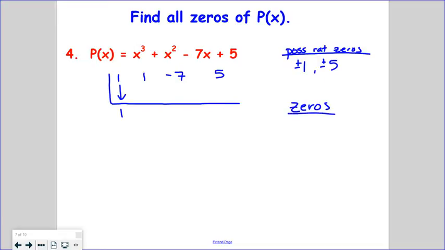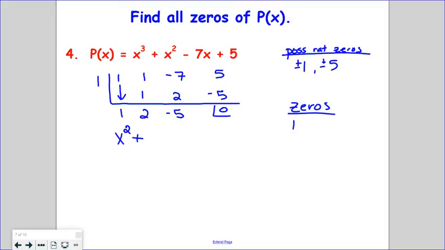When all's said and done, I'm going to expect 3 answers here. Somebody find me an answer. 1, okay? And we see at this point, 1 was the only one. If you type that into your calculator, 1 is the only one you're going to see on that table. And it's going to cross our axis 2 more times, actually, but it's ugly numbers. And so we're going to have to go to our algebra to figure out what those are exactly.